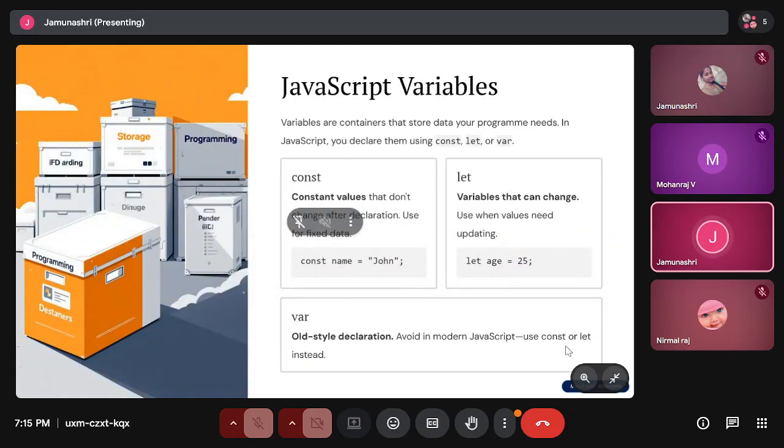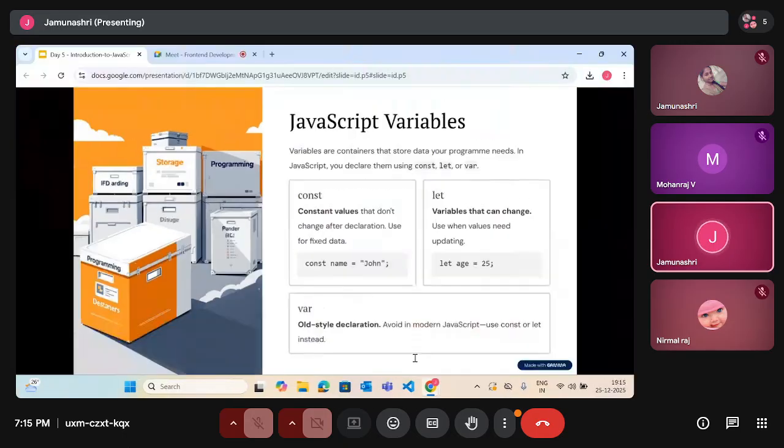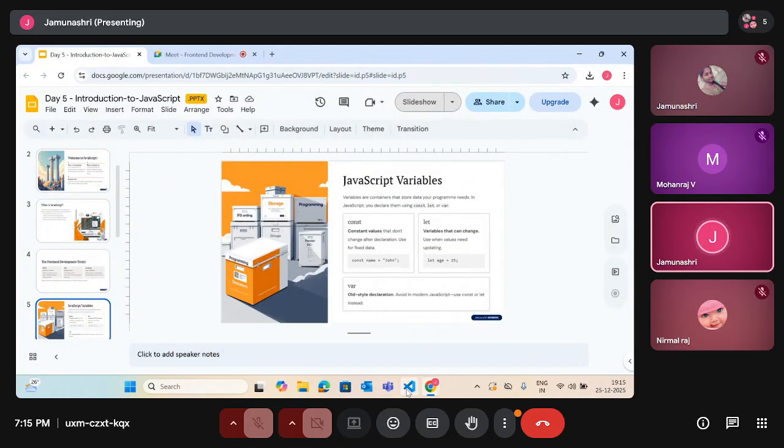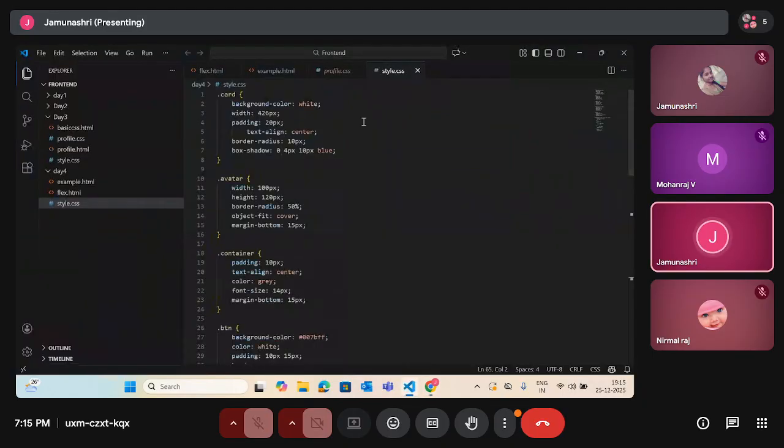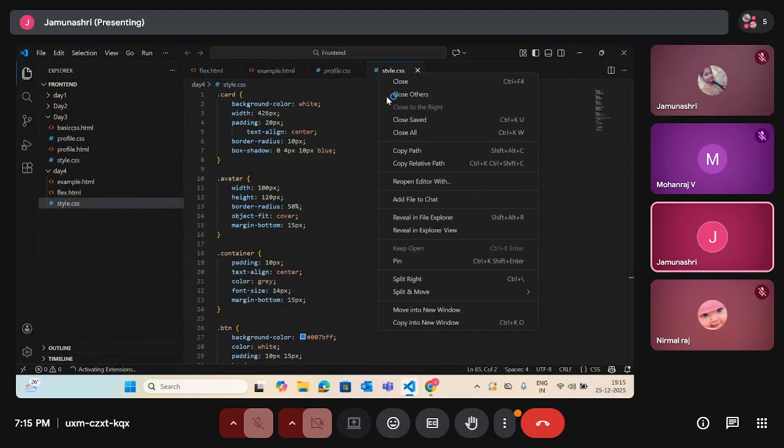Now we are introduced to JavaScript variables, which is nothing but storing some data in JavaScript. But first, I'll show you how to add a JavaScript file inside the HTML page.